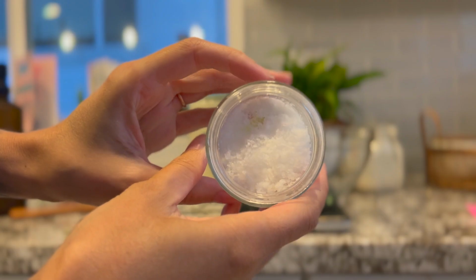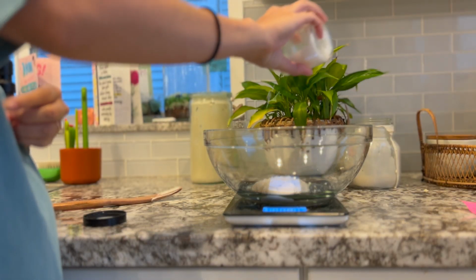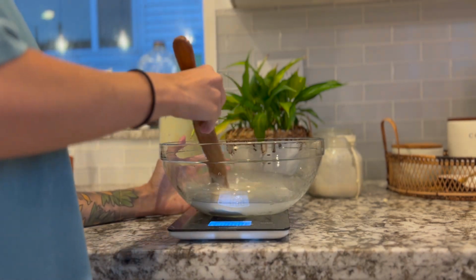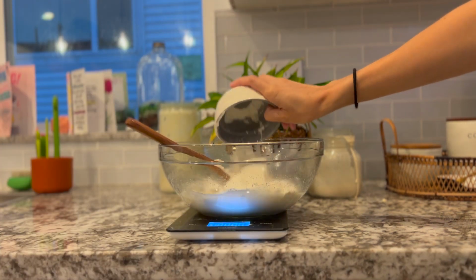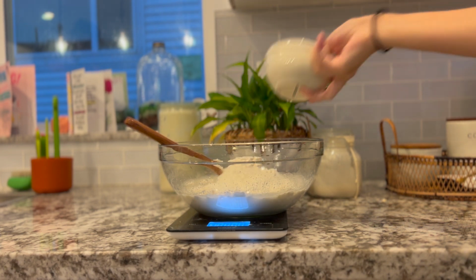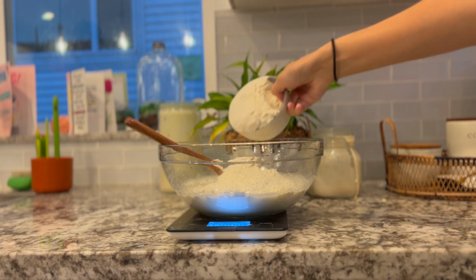I do 9 grams of Icelandic sea salt, 350 grams of warm filtered water, and once again, before adding in my flour, I always like to mix this together just so that everything is very thorough. Then I will go ahead and go in with my flour. I use 500 grams of all-purpose flour. I really love using the brand King Arthur. This is what I use for my starter as well.